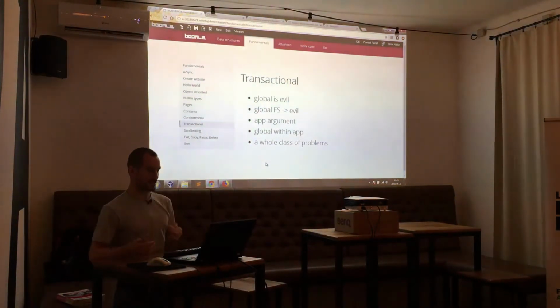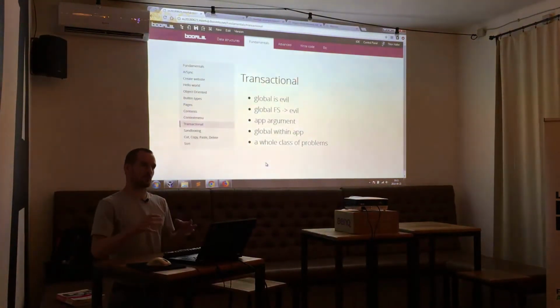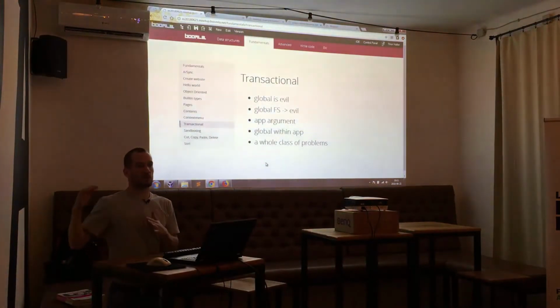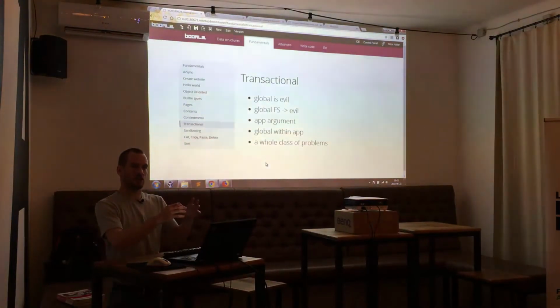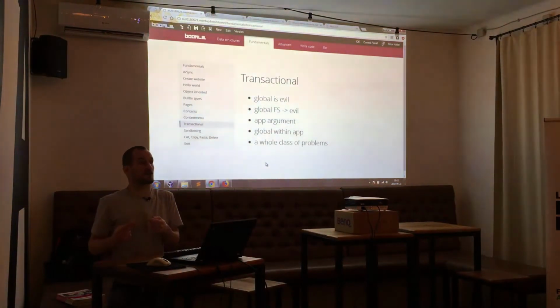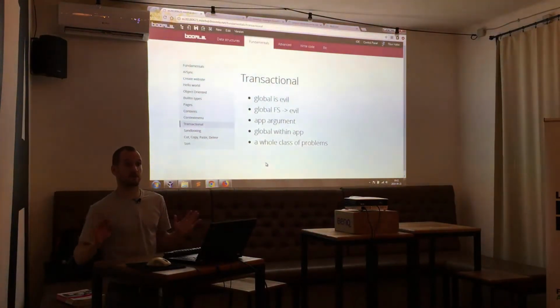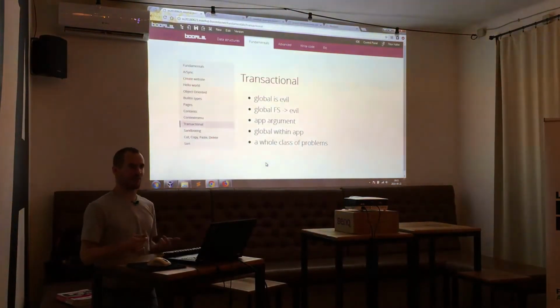So Boomla has a different idea about it. In Boomla programs, every time an application runs, we make a clone of the file system. The application runs on that clone, so the file system is not the global. Essentially, it's an input of the application. Then it can work with the file system, and it returns a different file system. So if it breaks down, then an error is happening. We don't care, because if an error happened, we are not going to commit the working version of the file system onto the previous one, so we are safe. We don't have to do some rollback logic, which we're not doing anyway, but this way we are going to be safe.